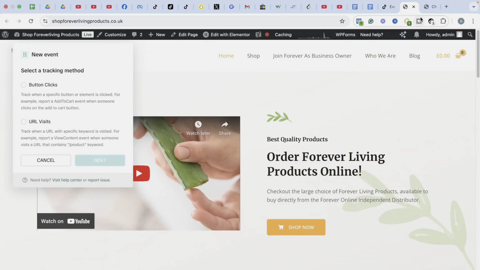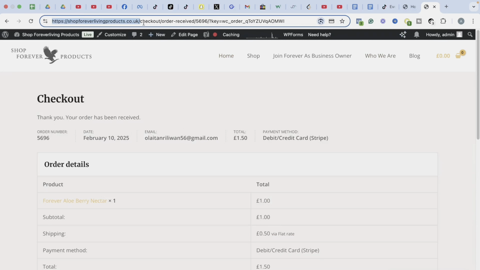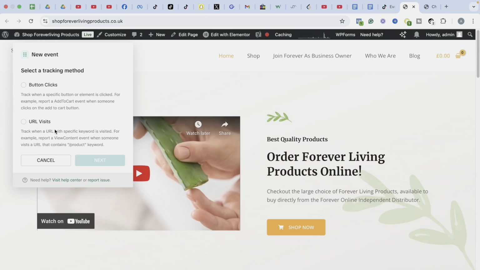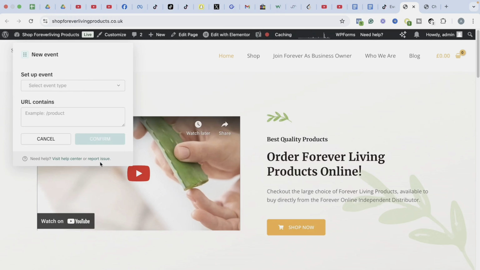Since we are tracking the checkout, this website URL and checkout order received, the next thing I'm going to do is click on URL visit. Track when a URL with a specific keyword is visited. For example, report a view content event when someone visits a URL that contains /product as a keyword. Then I'll select next.